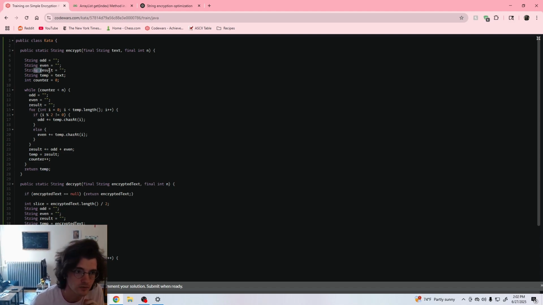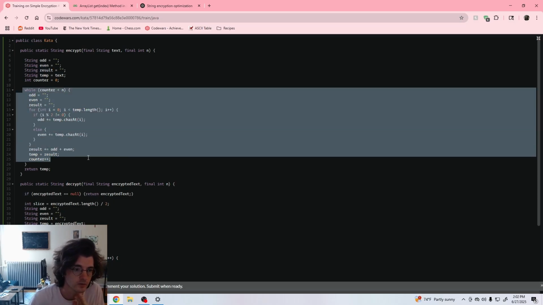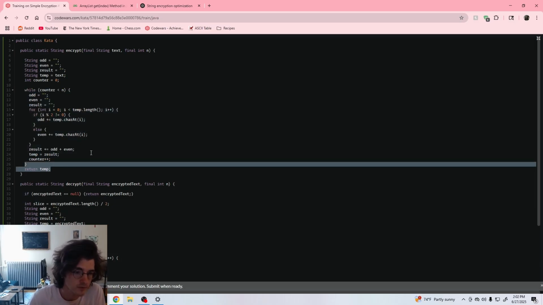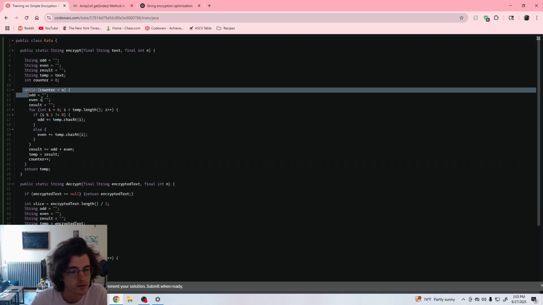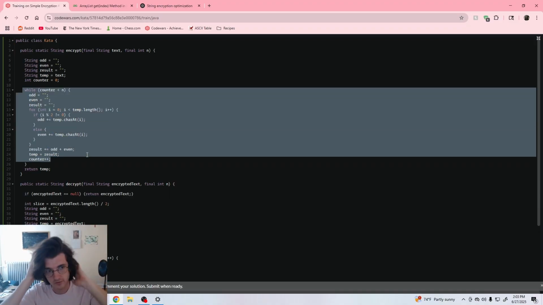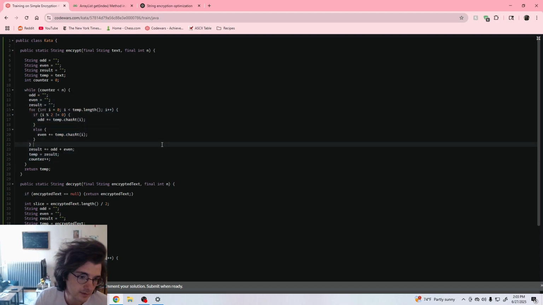I was returning result, which I set to be an empty string, and if in was 0, this never ran, so I was returning an empty string, which made no sense. I was supposed to return the original text, which is why temp does work, because temp does equal the original text from the get-go. So if we don't do any of this, then I just return the original text.